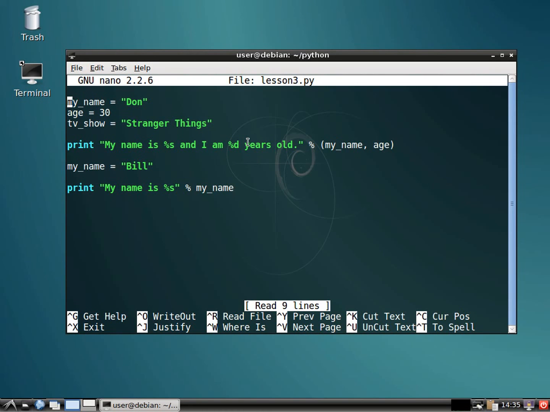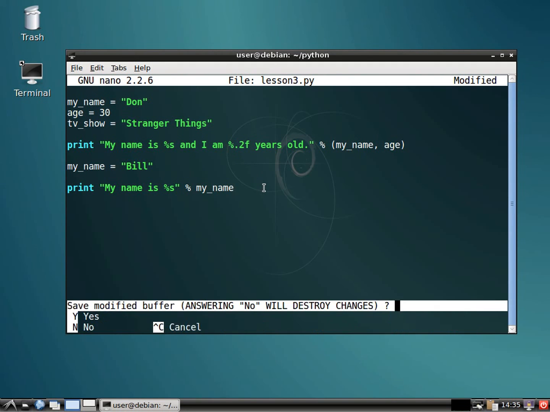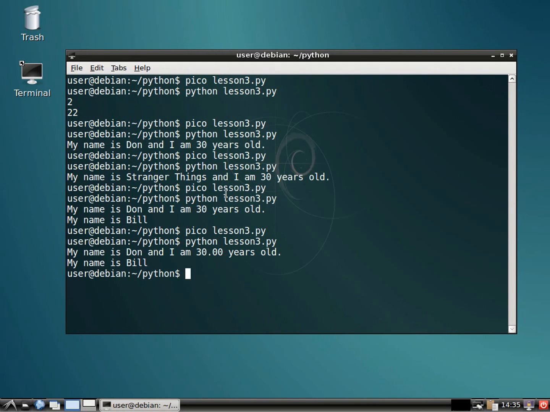So if I wanted to, like I said last time, set up my age as a float, %0.2f, the 0.2 is just going out to two decimal places for a float. All right, so 30.00 years old. Pretty cool, huh? All right, that'll pretty much conclude today's lesson, and we'll go into a little bit more detail as we go along, so stay tuned.